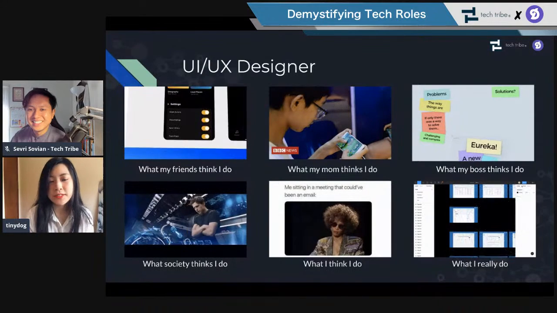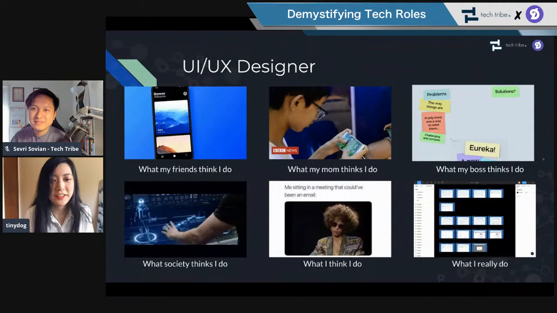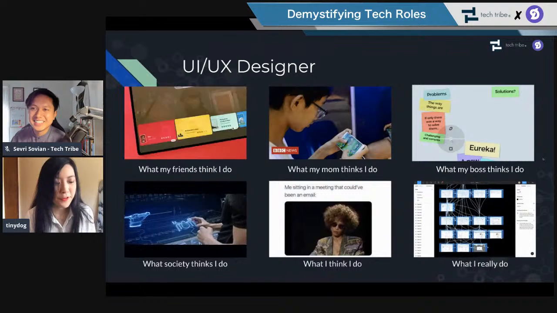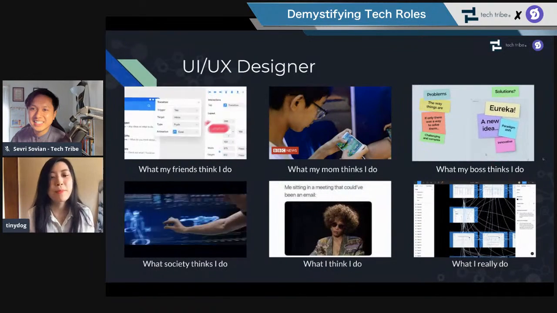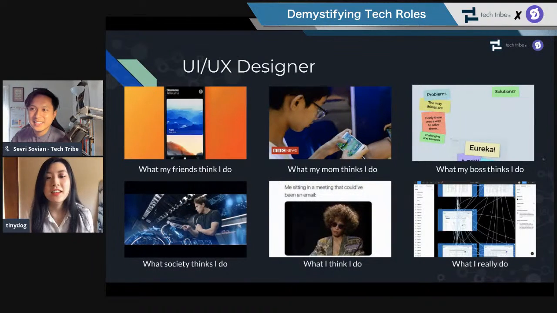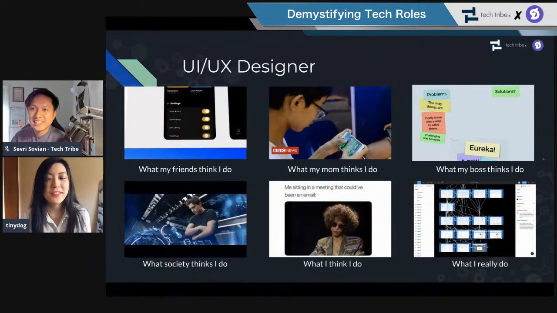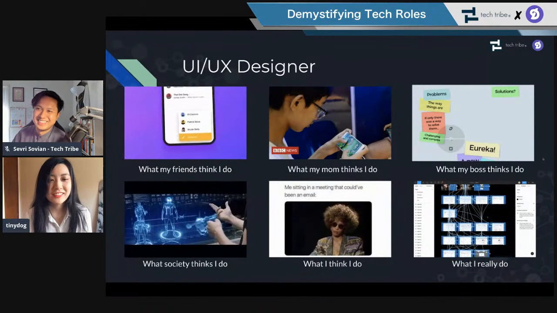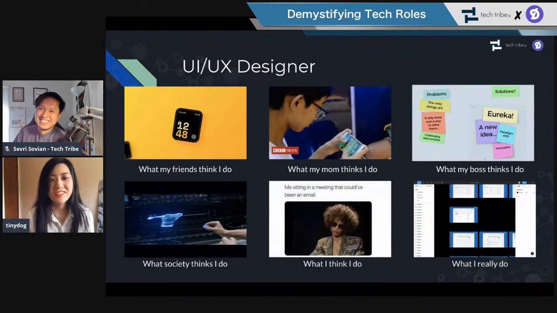I think because it's still such a niche industry, people think that we're doing witchcraft and wizardry and playing with these holograms and doing this augmented reality stuff, which I think is going to be what UI UX is going towards in the future. But at the moment, it's more like going into meetings and creating these mock-ups and prototypes that you can add these click paths on that pretty much end up looking like spaghetti, and getting your head around that. If you can imagine debugging in a design situation, that's pretty much my job.